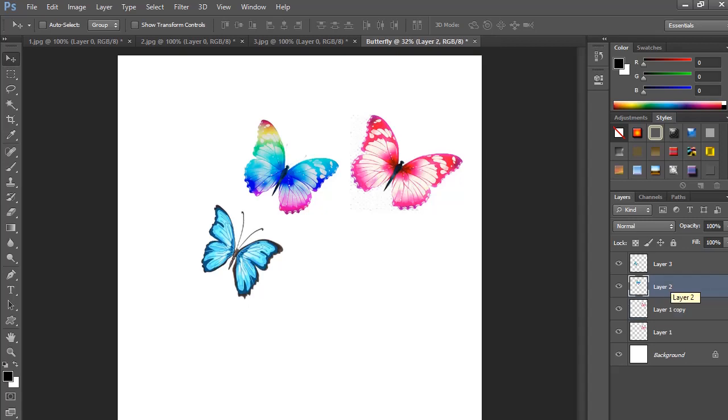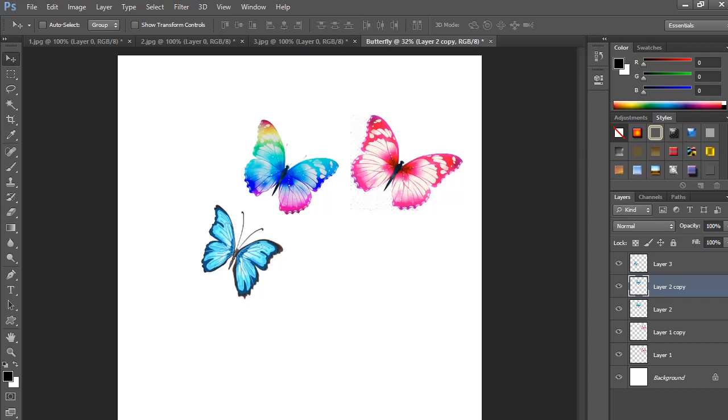Now we're having a second layer of the butterfly. We're going to keep a backup of the original butterfly after changing the size only, and I'm going to tell you at the end why we need a backup of the original butterflies.